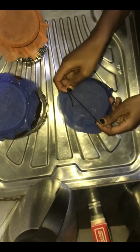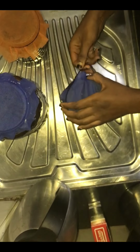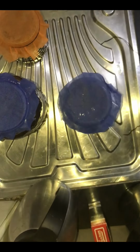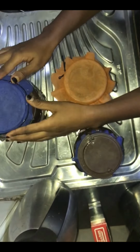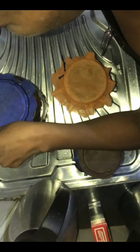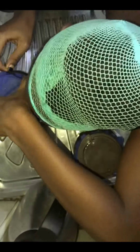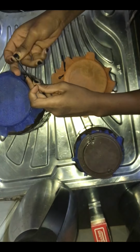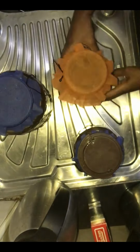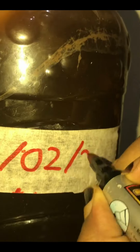Because what I'm using is really light. And also to make sure no insects get in, because they will try, because there's sugar in the liquid. So I'm just getting the date on there.